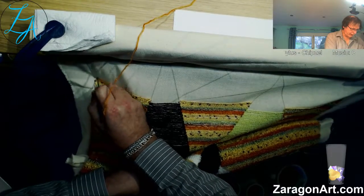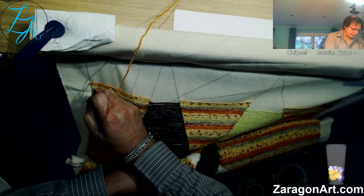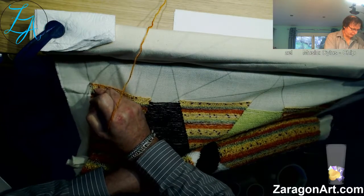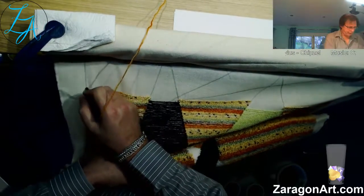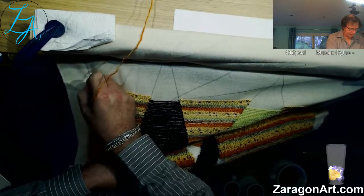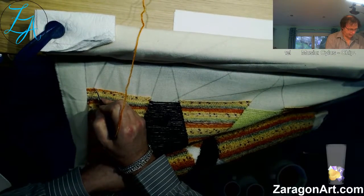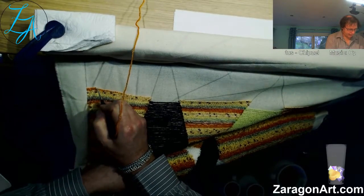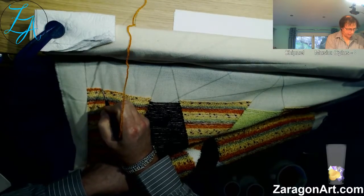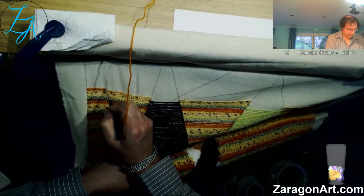So what's happening is essentially I'm driving the needle through the existing holes where, to get technical, the warp and the weft cross each other. So I can never remember which one's which, but one of them is the vertical strands and the others are horizontal strands. And of course where they cross each other you get a little tiny hole, in this particular case, because the warp and weft strands are not so tightly adjacent to each other to fill in the holes.